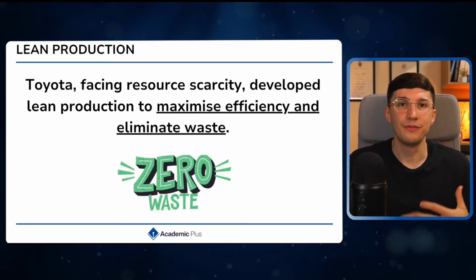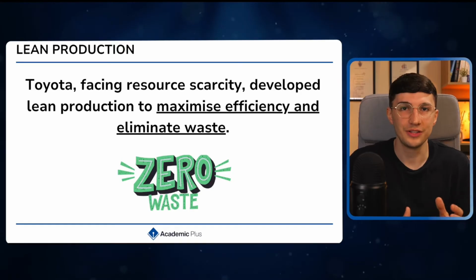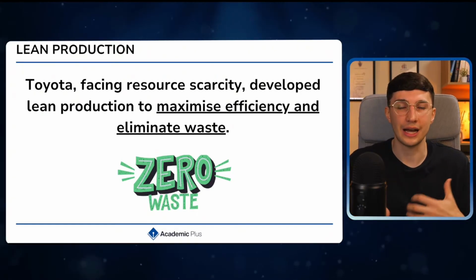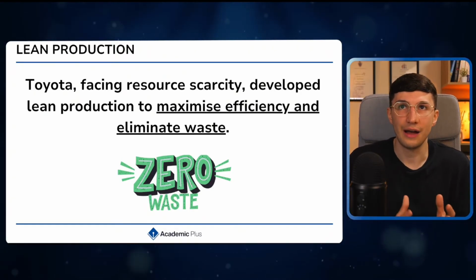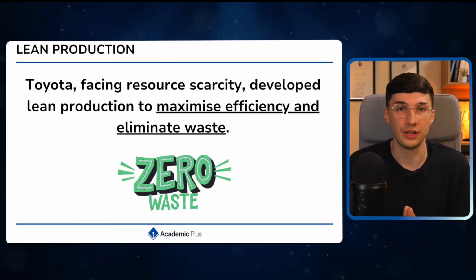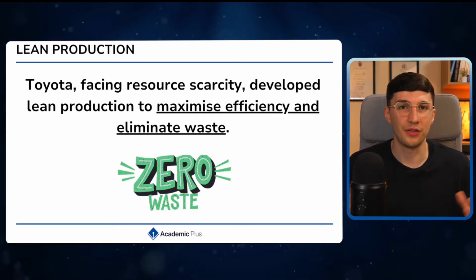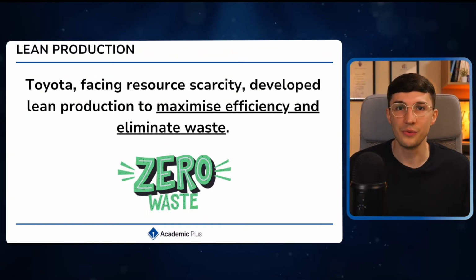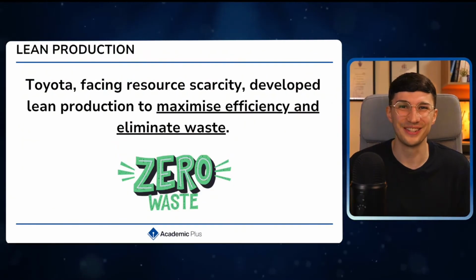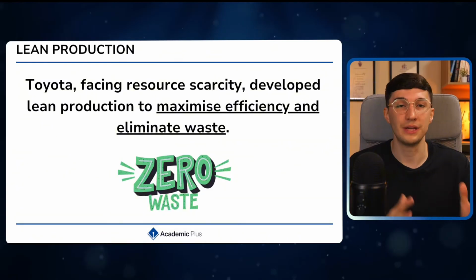And this actually gave birth to lean production, because what Toyota realized is that the resources they did have, they couldn't exactly waste, because they didn't have a lot of resources in the first place. So if they were wasting their resources, their business couldn't have been successful. Lean production was mainly pioneered by Toyota's engineer, Taiichi Ohno, I really hope I pronounced that right, along with some of his other colleagues. And this is where the Toyota Production System, TPS, was born.